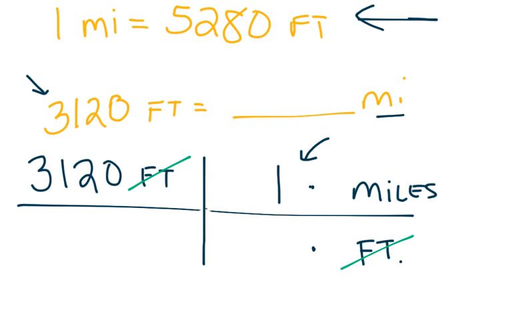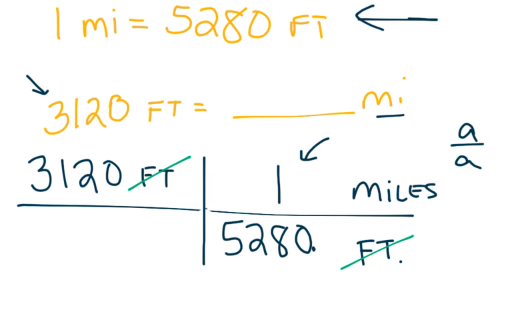Okay, 1 mile is equal to 5,280 feet. Mathematically, I can do this because remember, if two things are equal and I put one on top of the other, it's 1. So A over A is 1. Okay, C over C is 1. X over X is 1. So I can put these on top of each other and make them into a fraction because they are equal to each other.